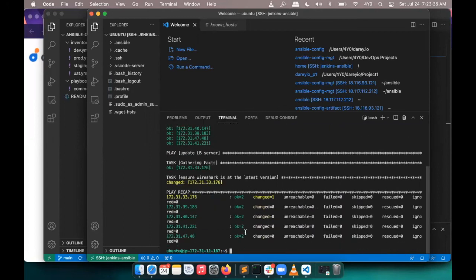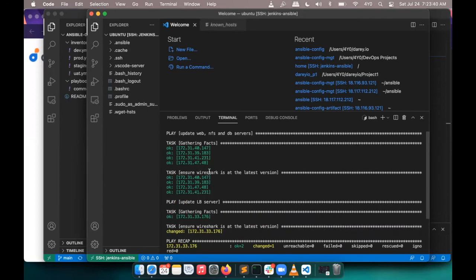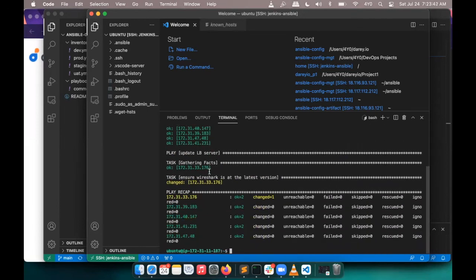So what we will do now is to log into a couple of the servers, either 2 or 3, just to confirm that everything is as we intended. So let me quickly grab the private IP addresses and check.